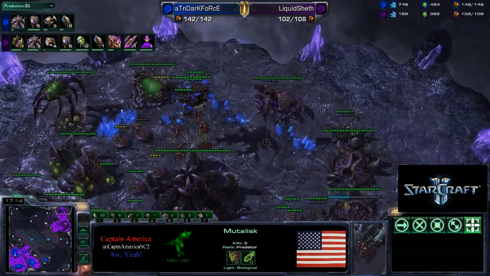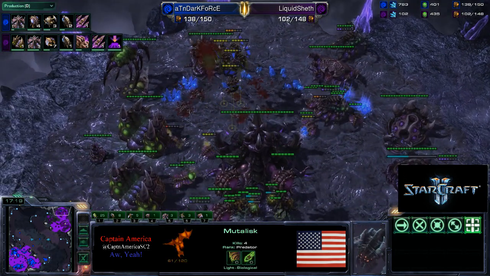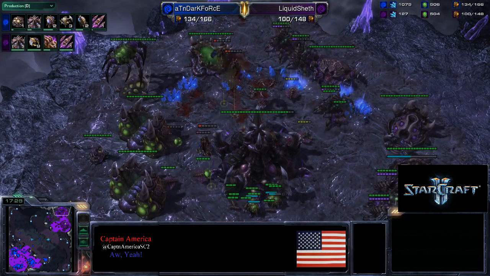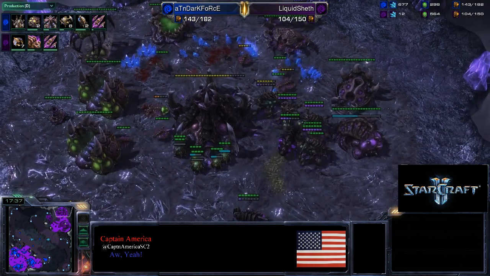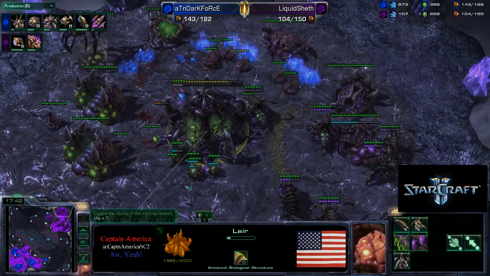Workers killed up to 9. One Muta does go down, though, and oh, a nice fungal from Sheth here with the infestors. Gets the second one. He's got more fungals. These Mutas are... oh, another fungal goes down. Third Muta, fourth Muta falls. All of the Mutas are going to go down. 7 Mutas down. Sheth there with some nice fungals, and the Queen's able to take out 7 Mutas.